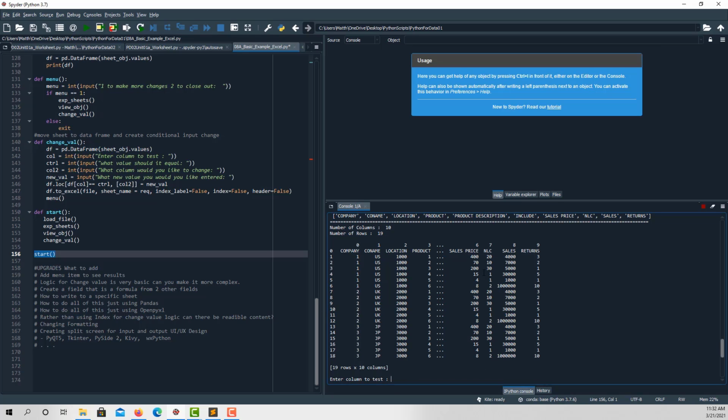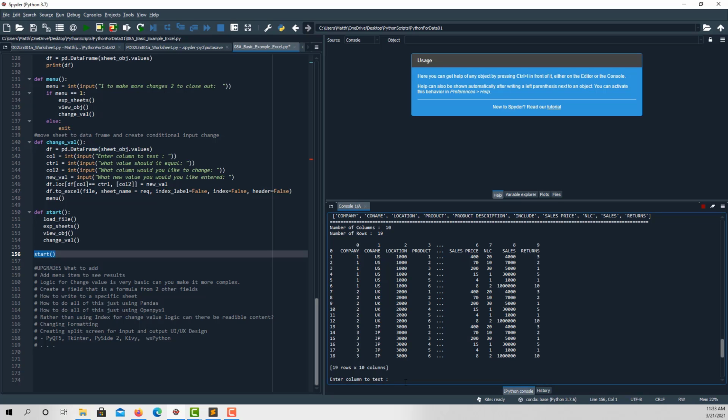So I want to take a column and I want to test it. And if it doesn't equal the value that I want it to equal, then I'm going to have it change a different column. So in this scenario here, I'm going to say column 3 here has to be 3. So if it's not a 3, then we're going to change it to not include it, which you're not seeing here. It's actually going to be column 5. We're going to change it from a yes to a no, saying we don't want to include it.